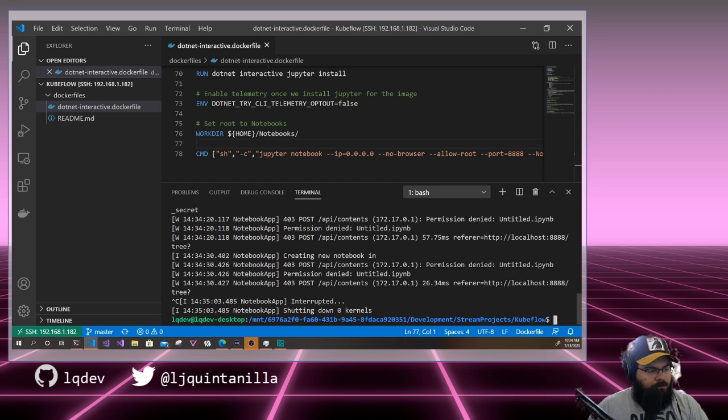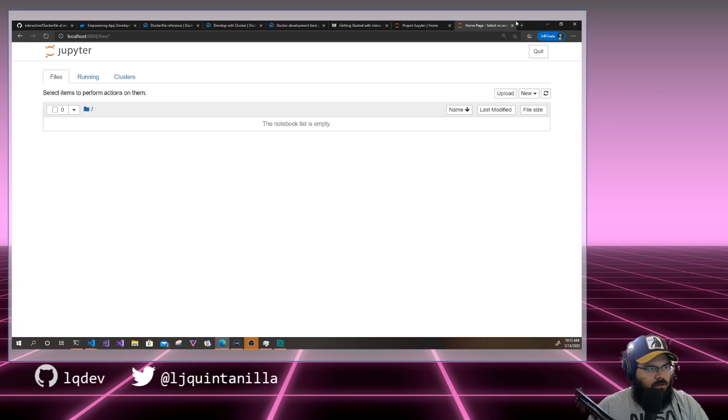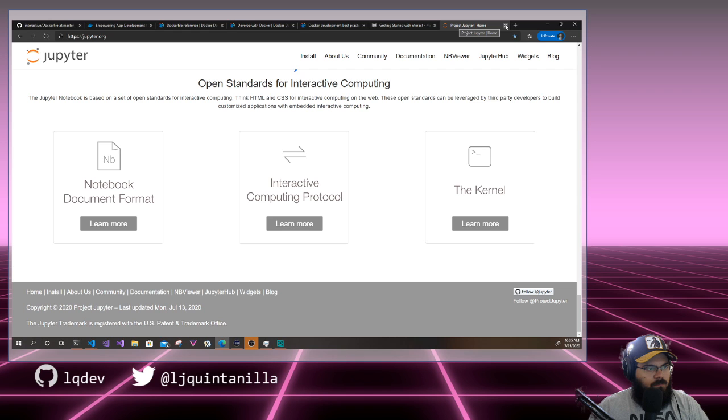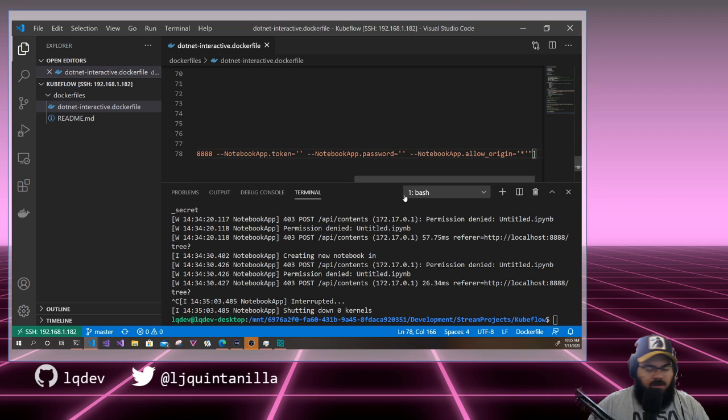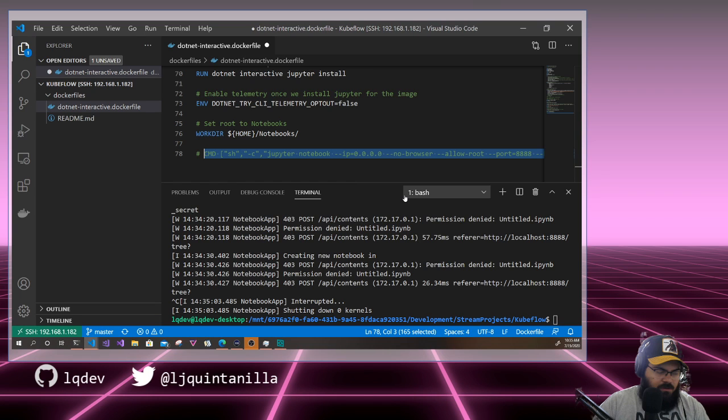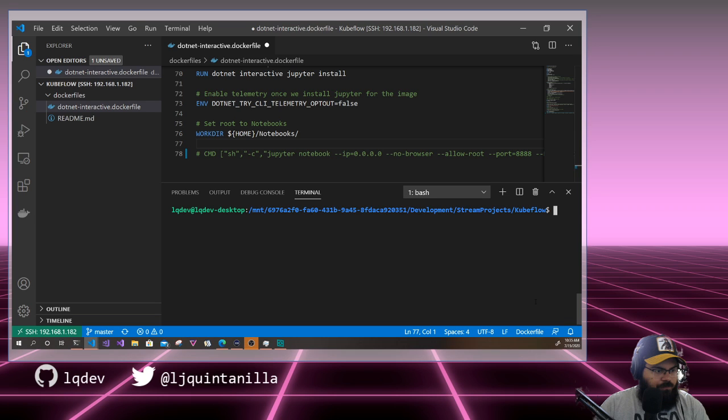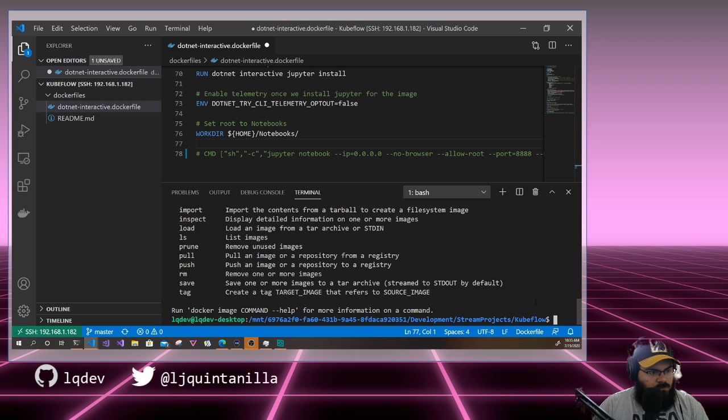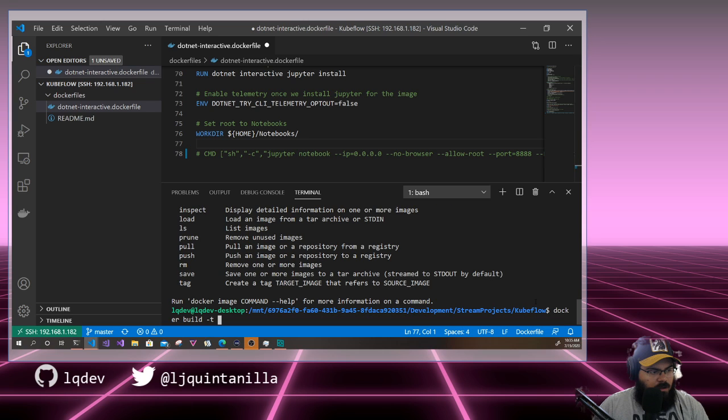Let's shut this down for now. And one thing that I might want to do is let me not do this. All right, let's just work with the base image. Docker build -t. And what are we gonna build? qdev slash, what do I call it again?